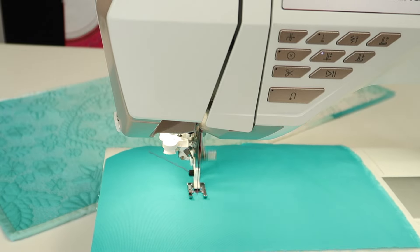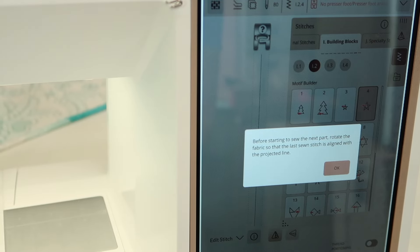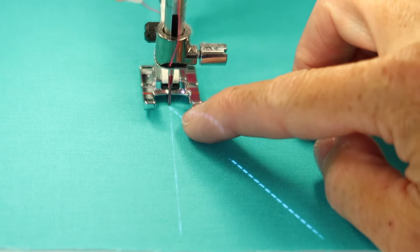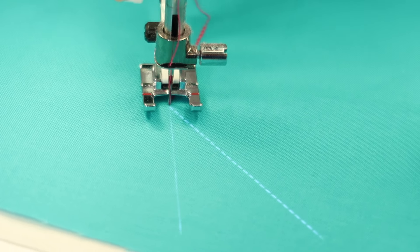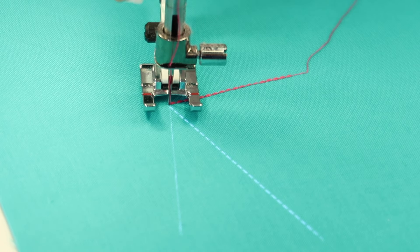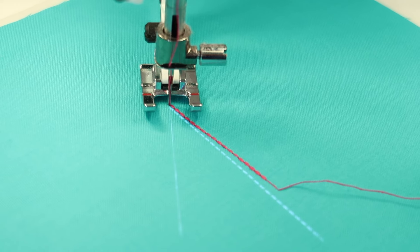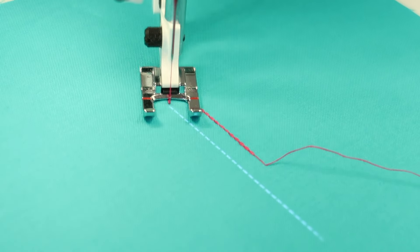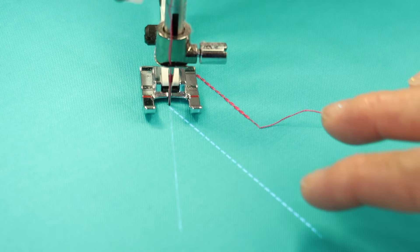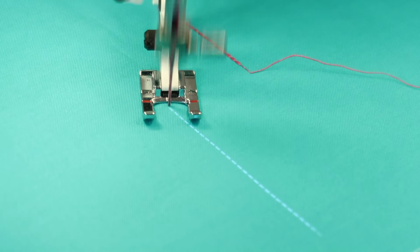This one is going to stitch out as a triple straight stitch. Go ahead and let it stitch until it stops. The message pops up when it stops: 'Before starting to sew the next part, rotate the fabric so the last sewn stitch is aligned with the projected line.' We see the projection of a straight stitch in front of the foot. What we're wanting to do is pivot — this is why I want you to stop with the needle down when using this technique. Pivot all the way around until this line sits right on top of the first line you stitched, then the next line will come this way.